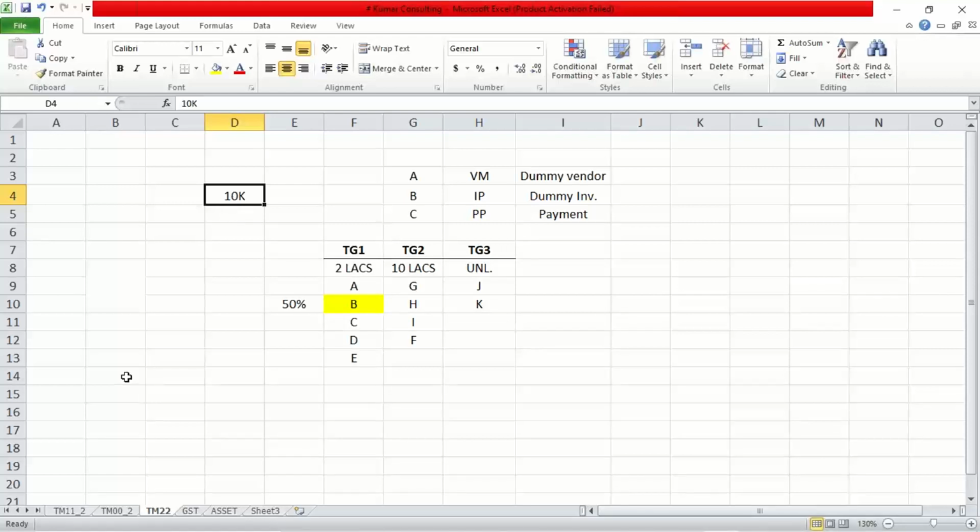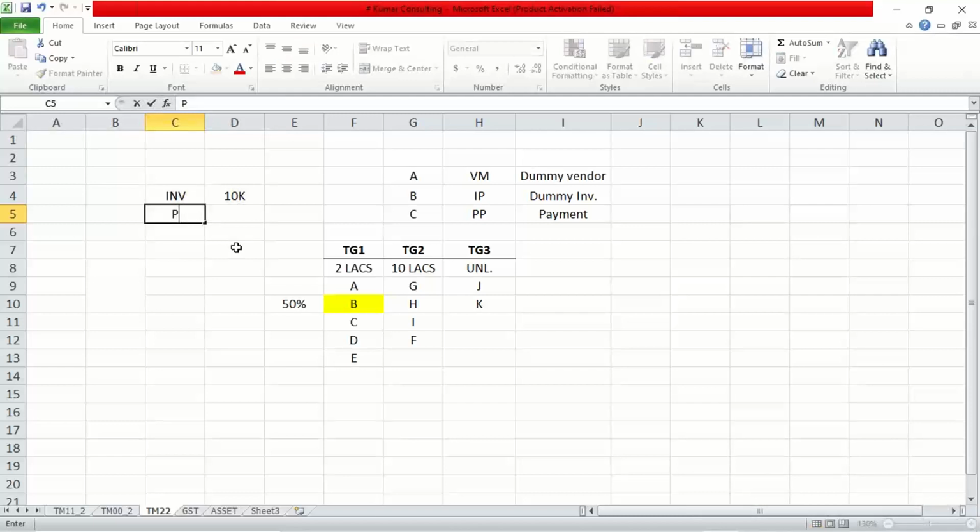Have we received the payment? No, not yet, right? So 10K worth of goods we have sold. This invoice got posted into SAP, and it will be treated as an open item. Open item means the invoice is only posted. We have sold the goods, but the payment we have not received yet. So this is 10,000 worth of invoice.